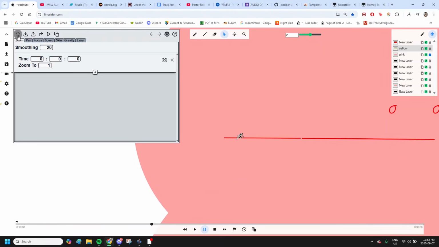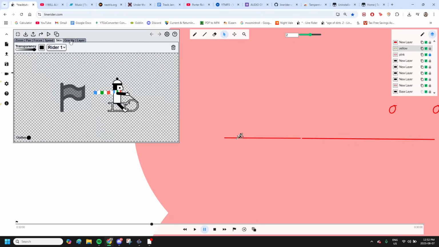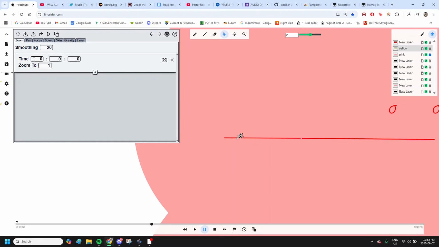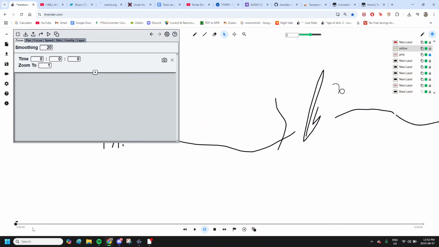So we're going to go up to our command editor, and there's a bunch of things here. I'm just going to teach you zooming and panning, which will give you a basic idea of how the command editor works, and then if you want to figure out these, you can. So basically, this time correlates to the time in the bottom left here, which if I go to the start of the track, it's 0, 0, 0. 1 is pretty zoomed out, 2 is like a normal zoom level, and 3 is pretty zoomed in, I would say.